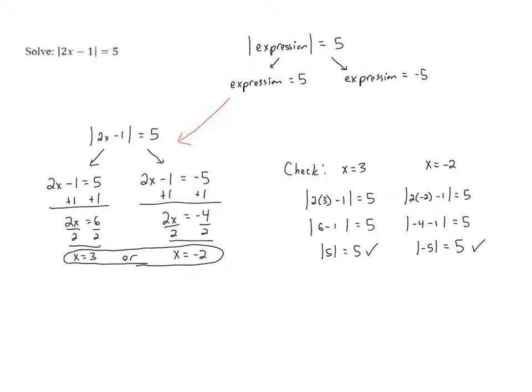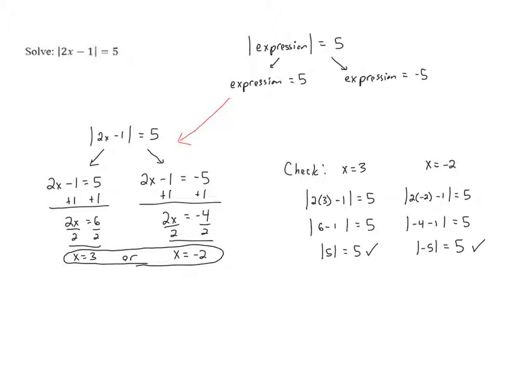In fact, by checking this, we can see that x equals 3 was the particular value that gave us a 5 inside the absolute value to give us the true equation, the absolute value of 5 equals 5. And the other solution, x equals negative 2, was the particular value of x that we could plug in to give us a negative 5 inside the absolute value. And we know that the absolute value of negative 5 is also equal to 5. So these are the particular values of x that make our expressions equal to 5 or negative 5. And this makes us happy because it gives us a true equation.